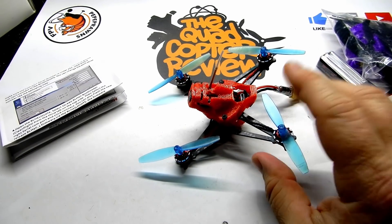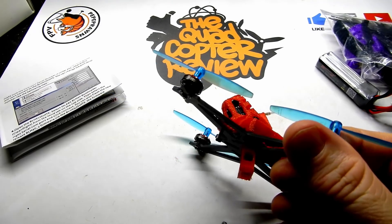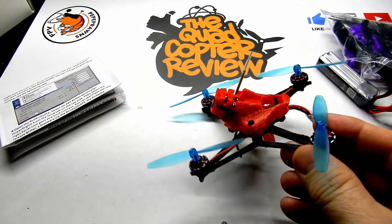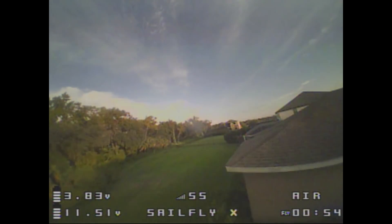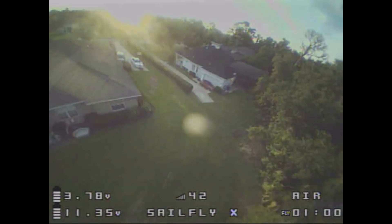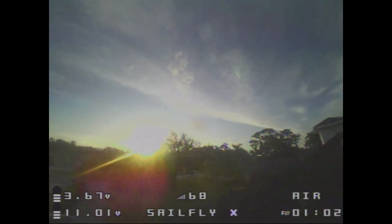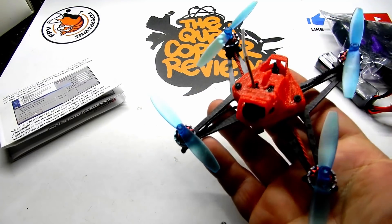This quad itself — I don't know if you're new to the hobby that you should run out and get one of these, unless you're willing to potentially break it and possibly break the frame. It's really powerful and really fast in my opinion. A lot of my experienced viewers would be fine with this as an inexpensive one to rip with. But if you're new, I don't know if I would go this route because it is pretty powerful, and I'm always concerned about pushing somebody into one of these that may be a little too much for a new person.